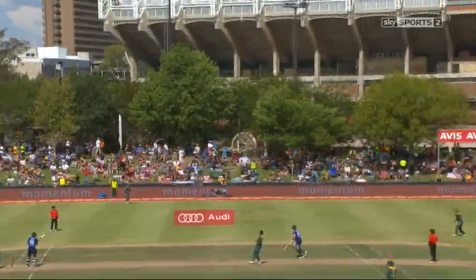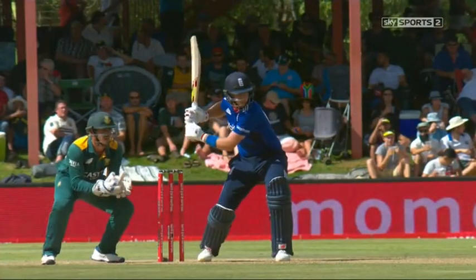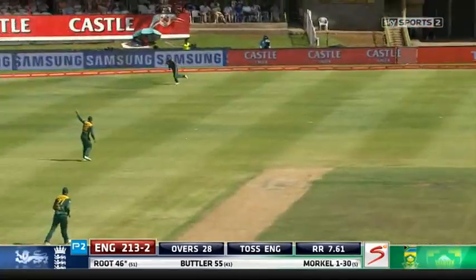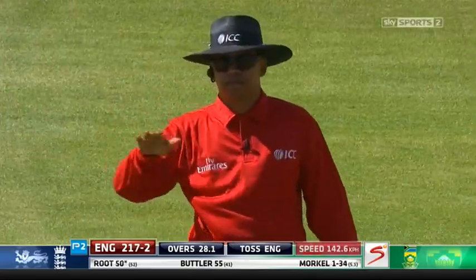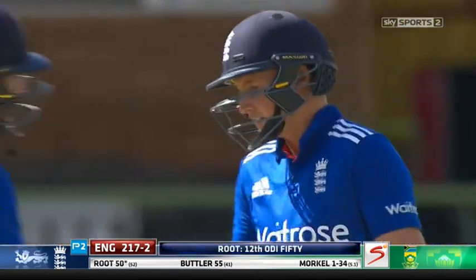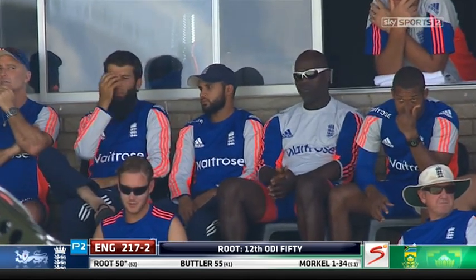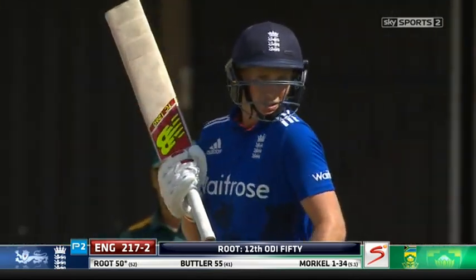Tried to roll his fingers down the side of the ball, but all that happened was it was a drag down. Joe Root picks up length beautifully, loves the back foot punch, but he also plays that shot really well. That'll go for 4 as well. That's nicely played. 50 for Joe Root, his 12th in one-day internationals. Fantastic player, Joe Root. Really doing the job here for his side as well. Almost a run a ball, so you know he's been the guy who's basically adopted the job of staying there, and the rest of the side can play around.